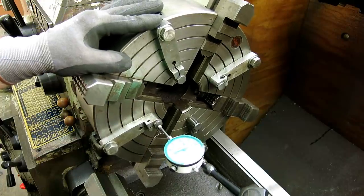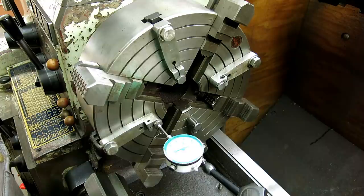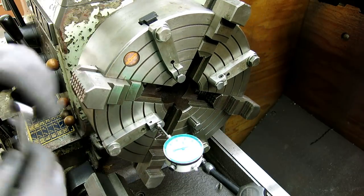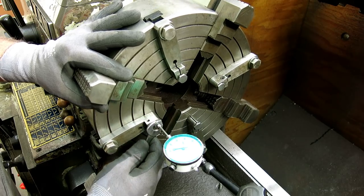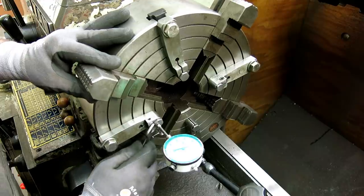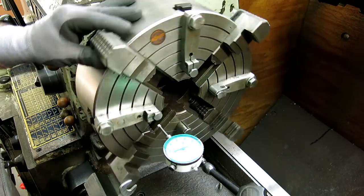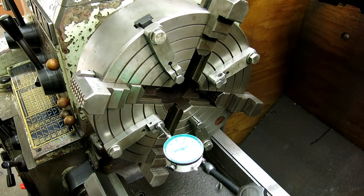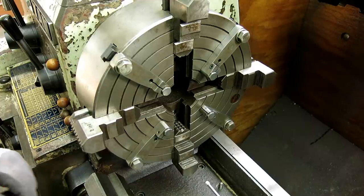And we faced the one side, so what we're doing now is we're just going to check the position of these in relation to the rotation. So I just want a couple thousandths compression of the indicator. That way it doesn't snag it. Need to come back a little. So this is what's nice about this setup, is you can just tune it for whatever you're doing there. So now we can drop our disc in there, and we know if we're touching those, we're pretty parallel. That makes sense? Pretty parallel.